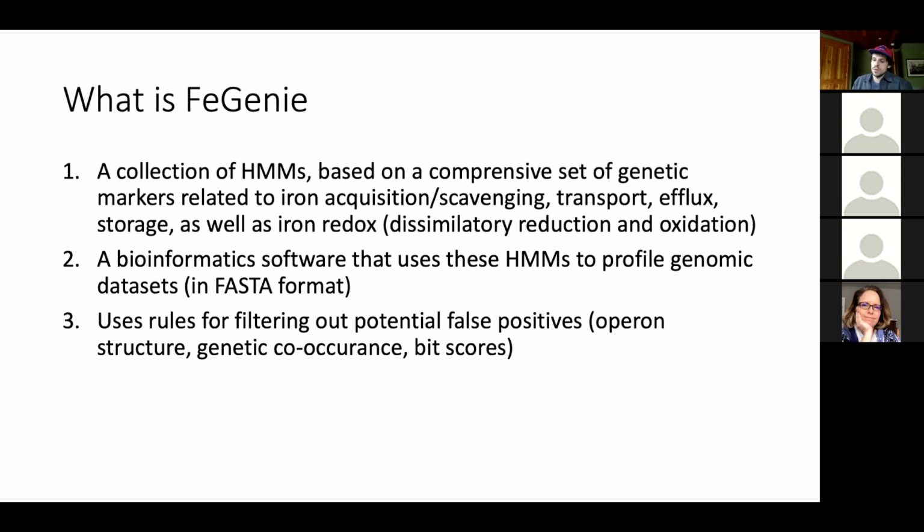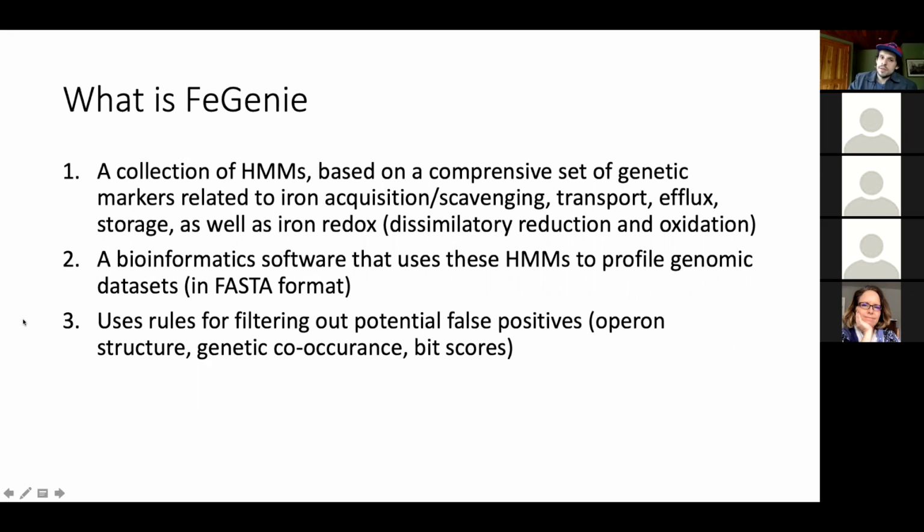Siderophores are molecules that cells excrete that bind iron, and then they encode transporters to selectively transport these molecules that have bound iron. It also covers transport, efflux, and storage. Storage is primarily ferritin.